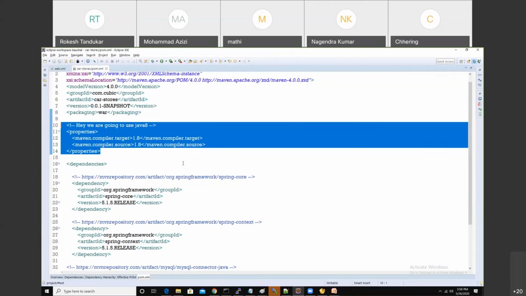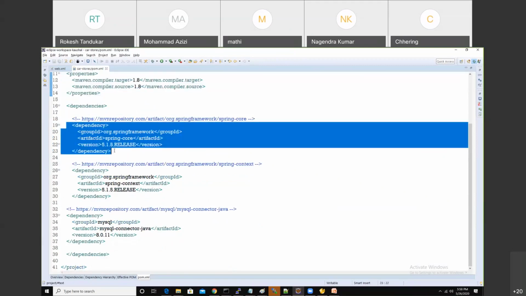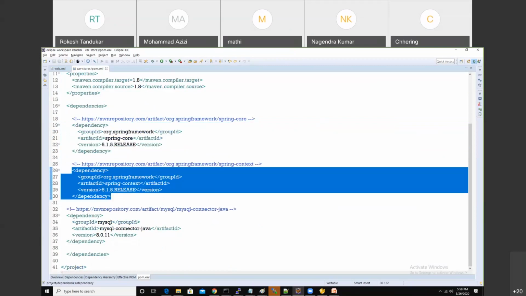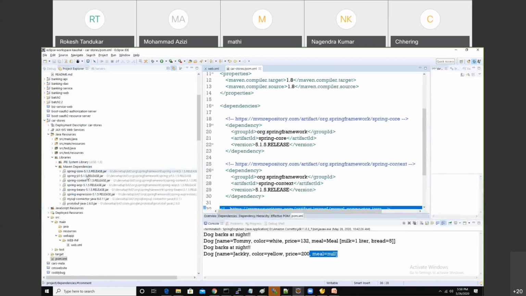So now we have the jars. See guys, ideally there should be 3 jars, 1, 2, and 3, right? But if you see here, you don't have 3 jars. 1, 2, 3, 4, 5, 6, 7, 8. Sometimes one jar downloads other jars because this jar may have a dependency on some other jar. That's why multiple jars come over here.